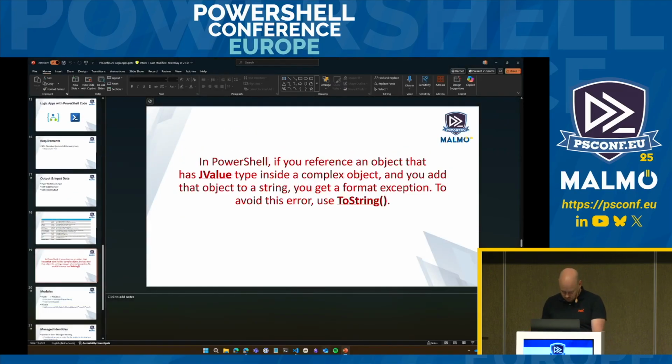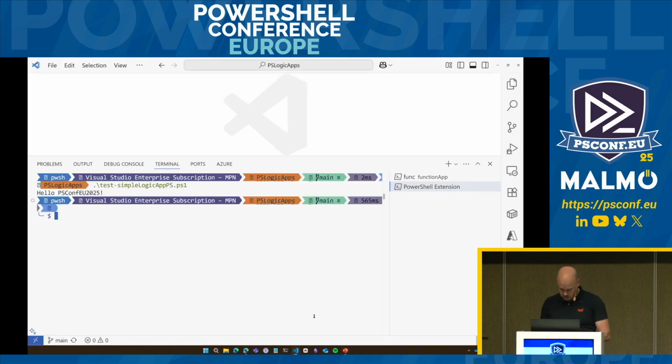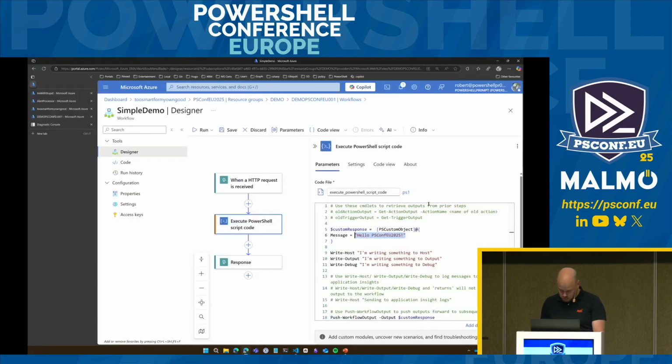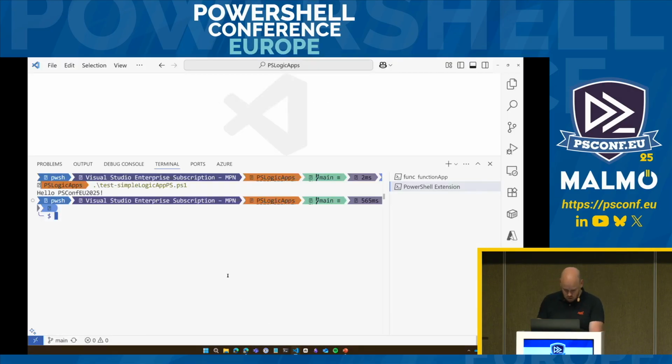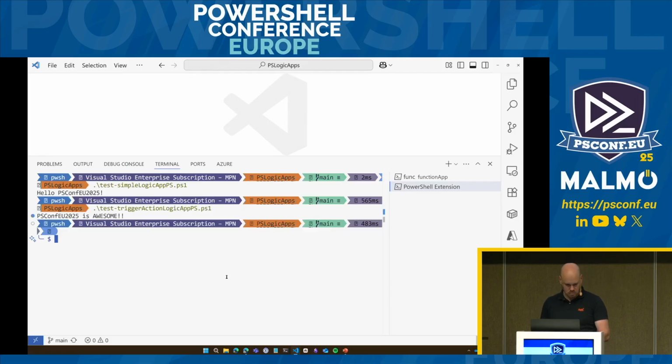Now, since this is conceptual, I'll show you what I mean. Oh, wait, I'll do it demo-wise first. Here, I'm going to show you the workflow.